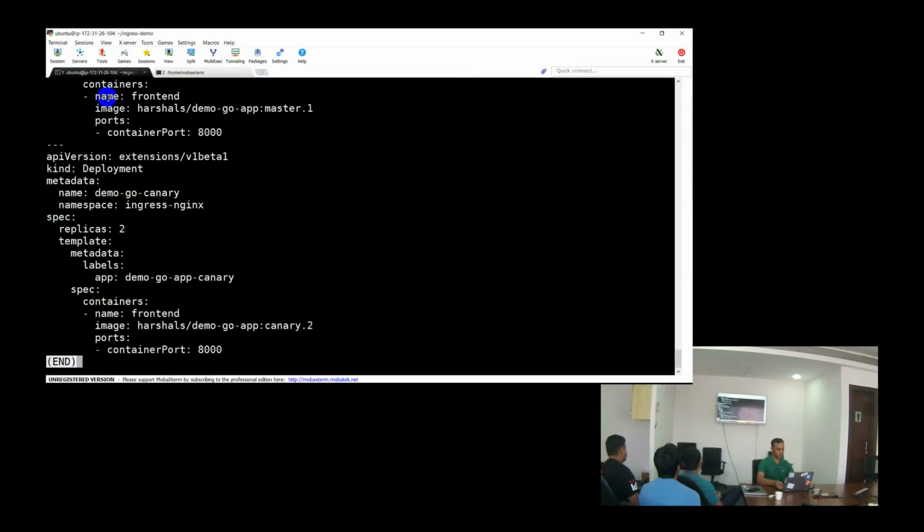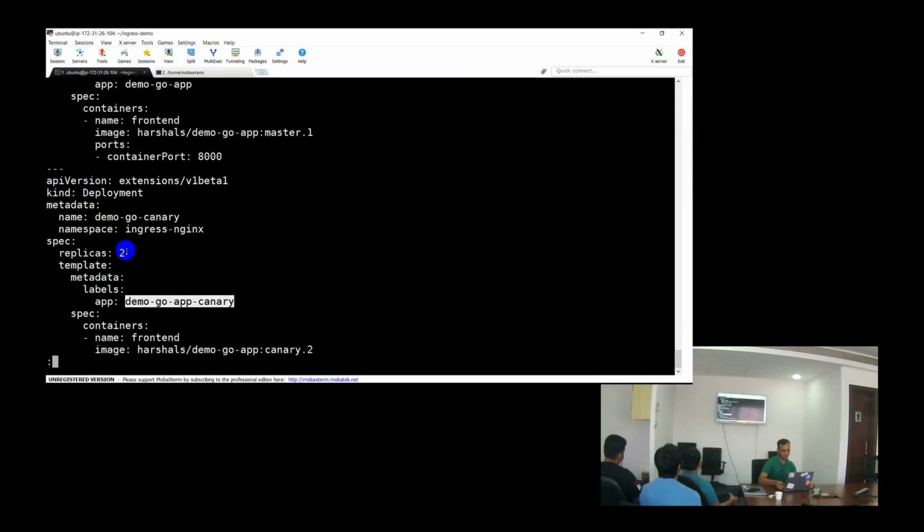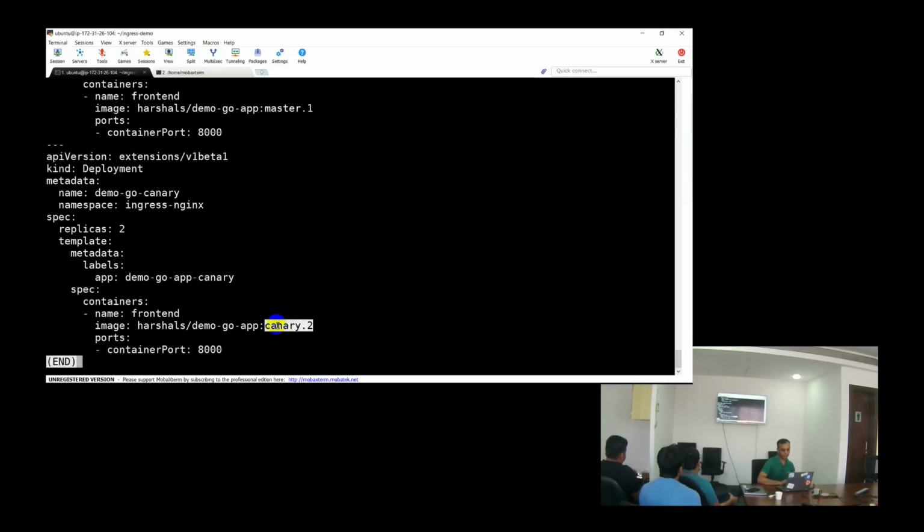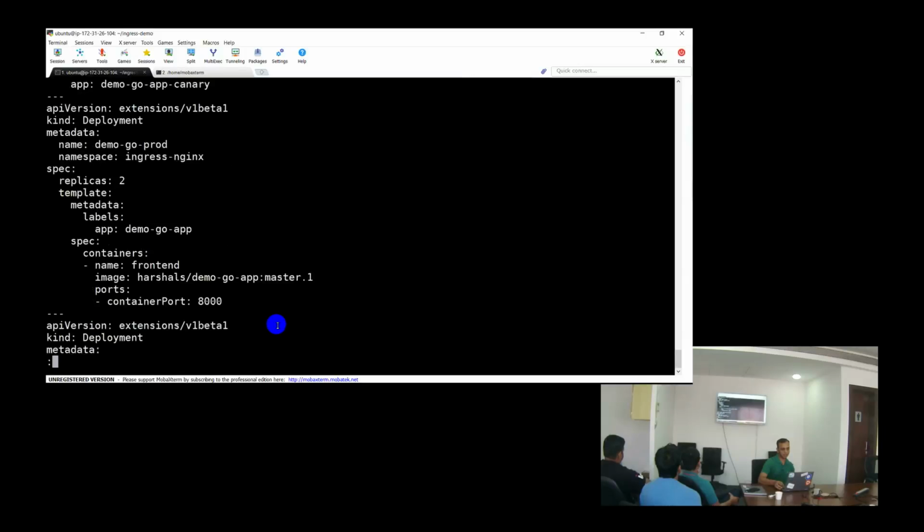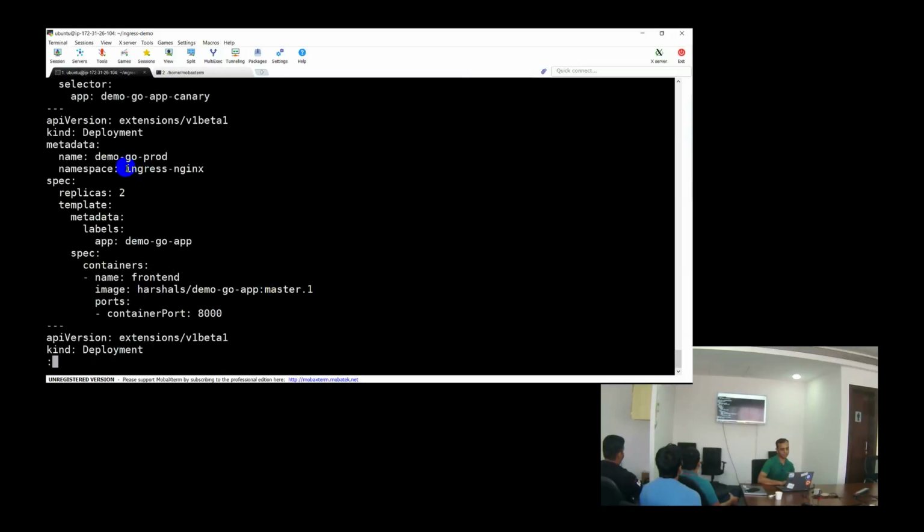So we have a deployment called demo-go-app-canary. It's a canary release of a small application, with an image tagged canary.2, and then I have the same app deployed as demo-go-production with a different image tag called master.